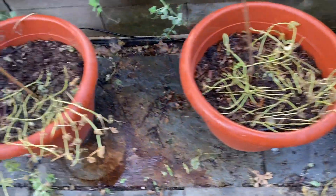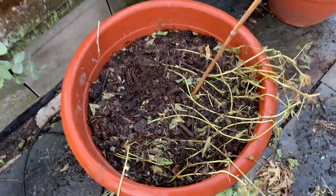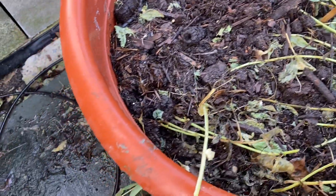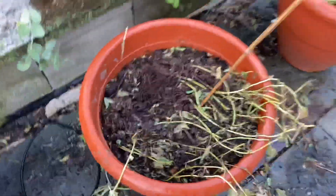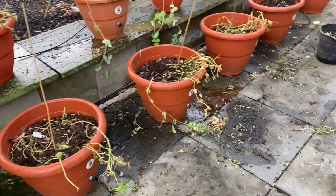Anytime you can host living organisms, it is a good thing. Now, there's only a certain amount of organisms you want growing in your planter. You don't want bacteria growing over the top, you don't want to see any slime mold, you don't want to see any of that stuff. But because we have 15 days of rain, decay is going to take place and fungus is going to grow.